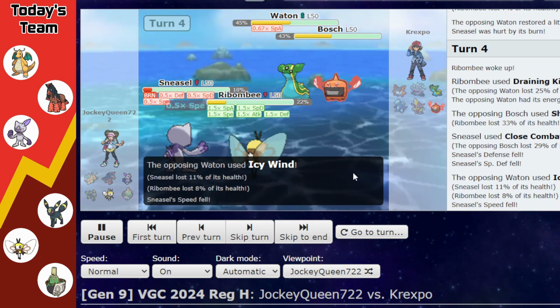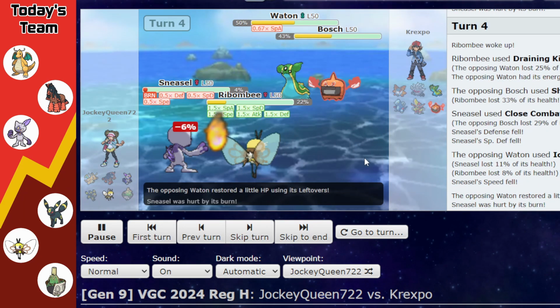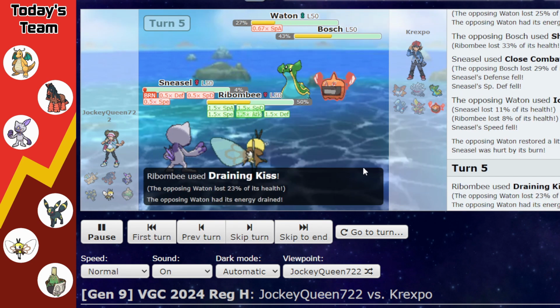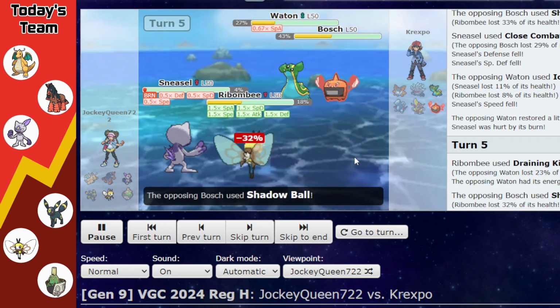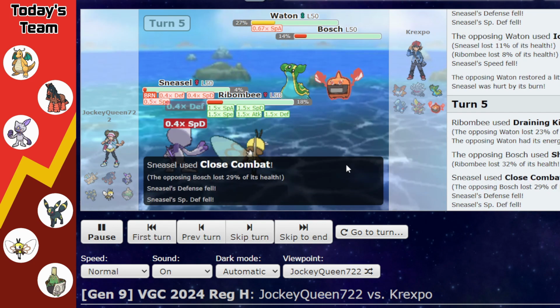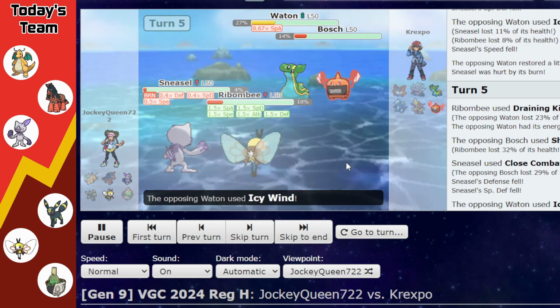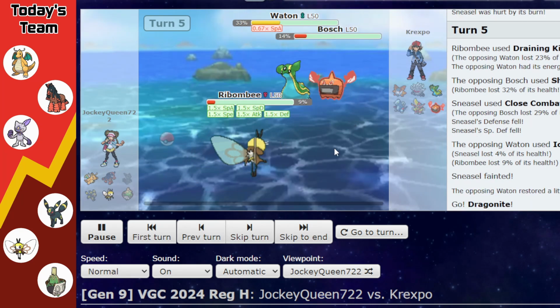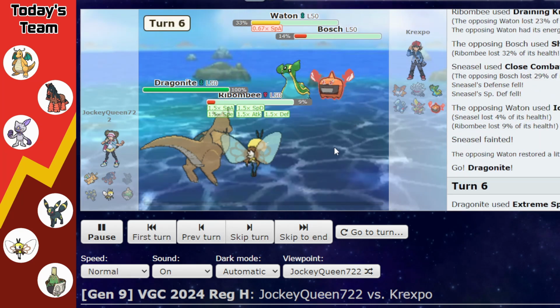It's just that we kind of want Sneasel to go down so that we can bring in Dragonite here to start clicking Extreme Speed into things, but we're just Draining Kissing in order to keep our health up, and they are Shadow Balling into Ribombee, and we're Close Combating into the Rotom, but the Icy Wind from Gastrodon is finally able to take out Sneasel so that we can bring in Dragonite here.